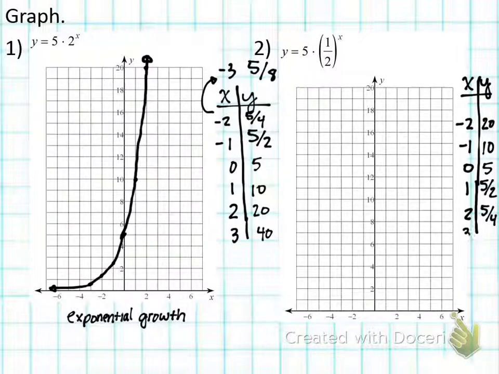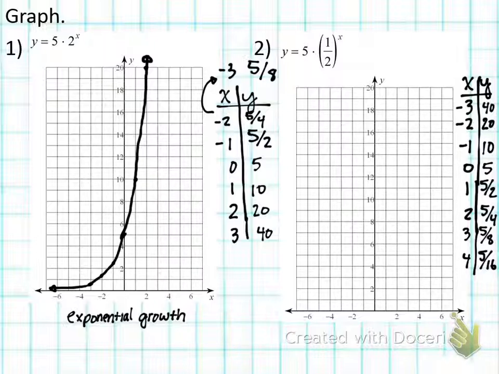3, I could keep going here. I'm noticing there's a pattern here, right? I know this is 5 over 1, this is 5 over 2, 5 over 4. This one should be 5 over 8, right? And I could keep predicting that this one would be 5 over 16, right? I'm noticing that these are doubling every time. You see the denominators doubling. Okay, just like if I go the opposite way, if I put -3, what do you think would happen? What would be my number up here? 40. 40, right? Do y'all see that pattern that's happening? Yeah. Okay, it's doubling as we go up, and the denominator is doubling as we go down.